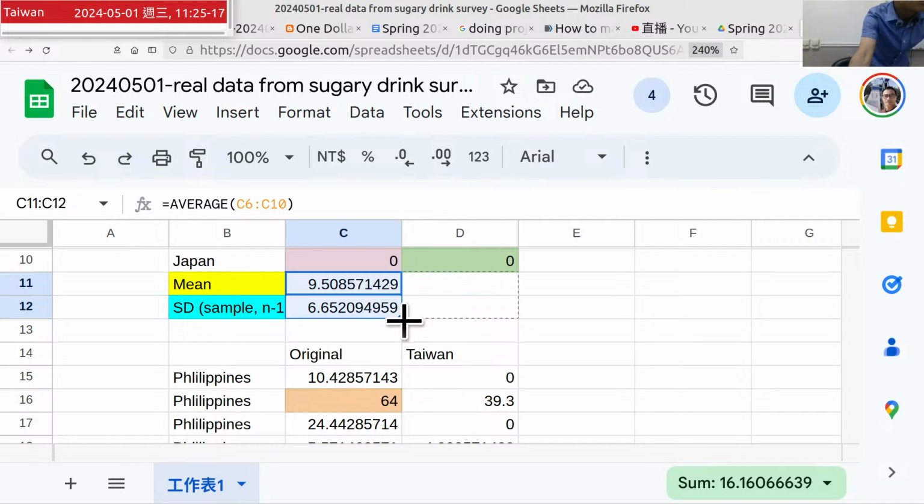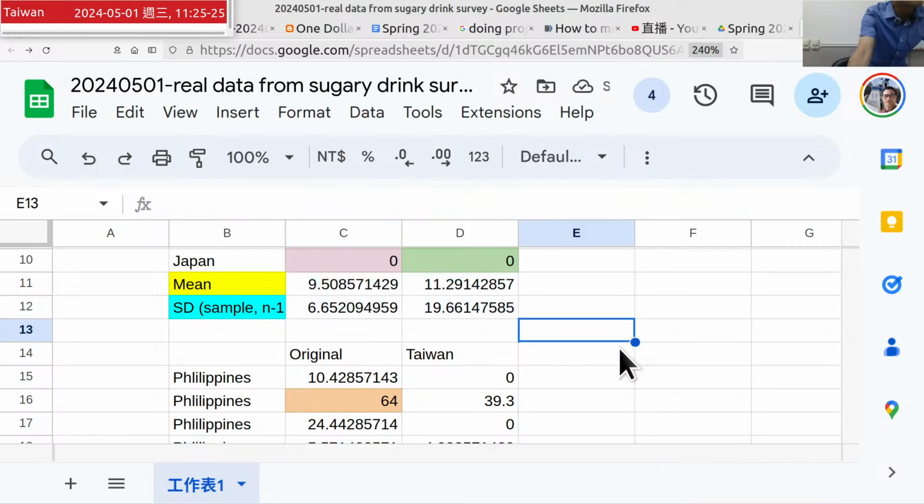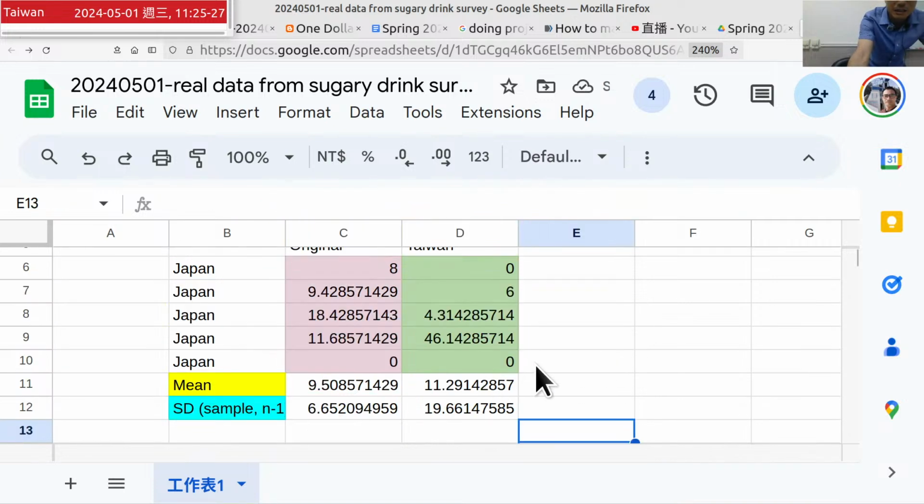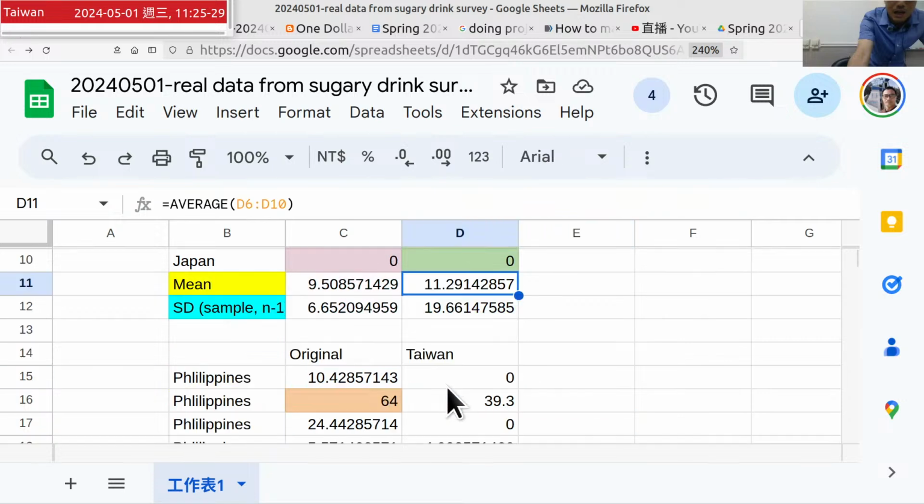Click it, hold the mouse key, move to the right, release the key, and get this. You can double check it when I click here. That is the average, the range from D6 to D10. Yeah, that's correct. When I click the cell, the standard deviation range is from D6 to D10. Yeah, that's what I need.